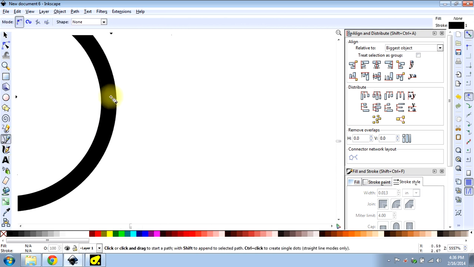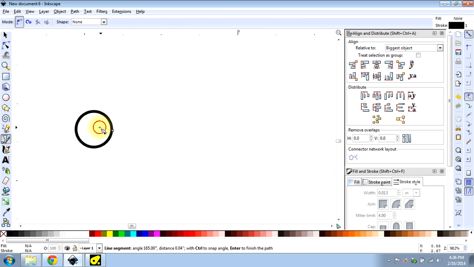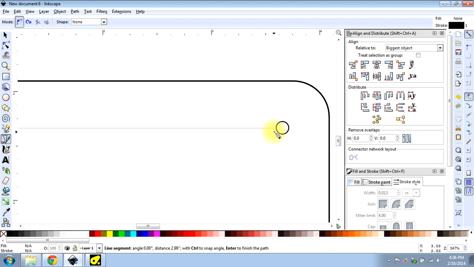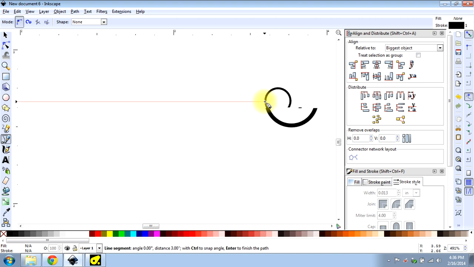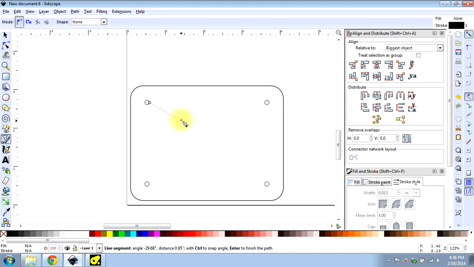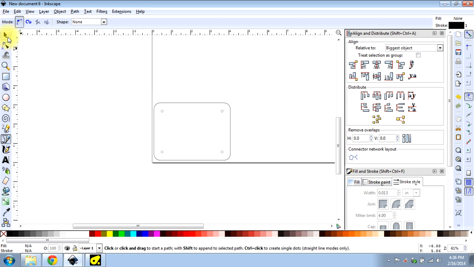We can grab our pen and double check our work. We'll click right here on the edge of that guy. And I'm holding Control so the pen goes straight. Go there. And now look at the bottom of the screen. It says in dark letters, line segment distance 3.0. So we know we did it just right. I'm going to hit Escape to get rid of the line, and we're good.